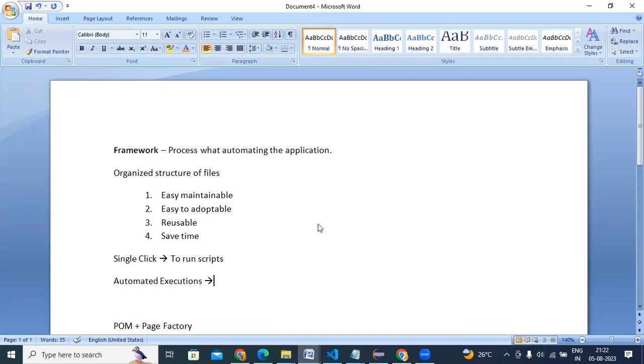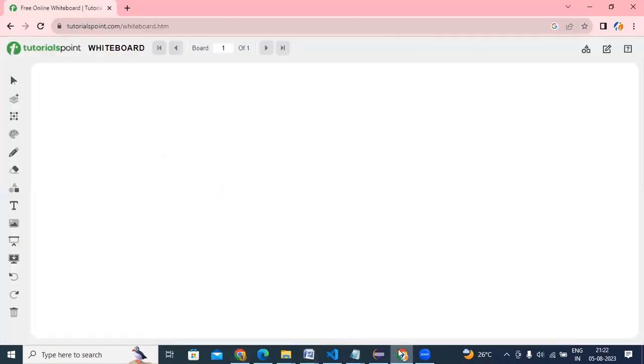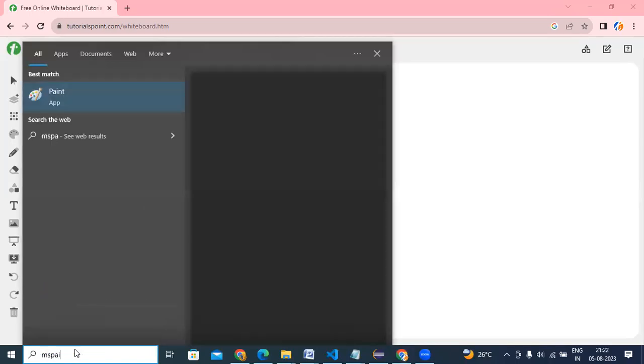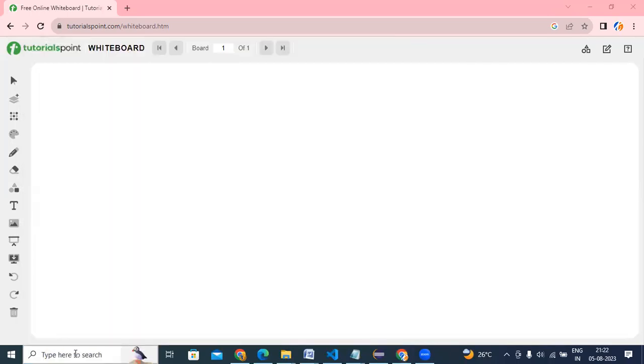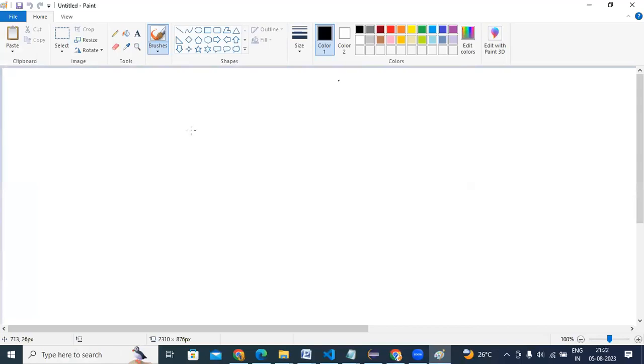So coming to the framework, we're going to see different things actually. The first thing: any framework starts with, how many of you have heard about pom.xml, guys? Anybody know? Anybody heard about pom.xml in Maven? Okay, let me start here.